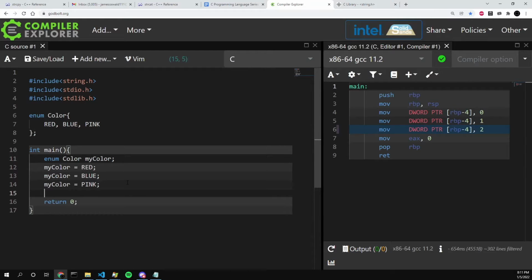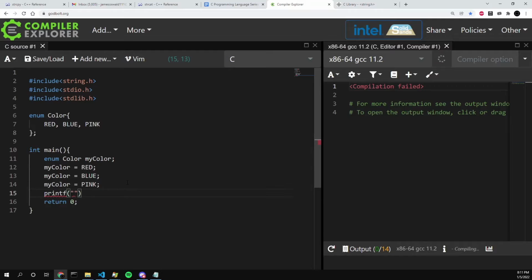And you can actually see this if you printf an enum value. So if I do printf and then %d, that is a $ sign, not a % sign. I need to turn the light on in my room so I can actually see my keyboard. All right, there we go. %d, and then we actually print out something like red.